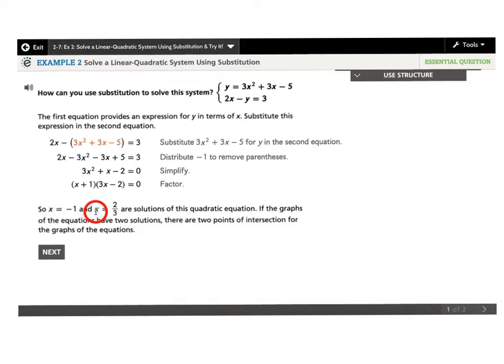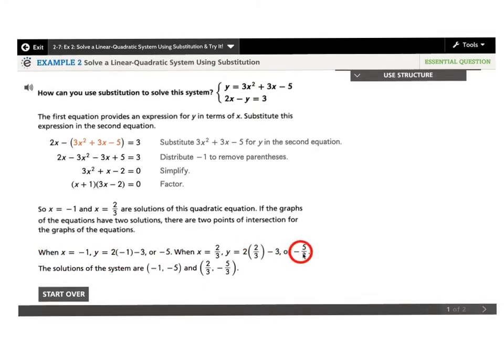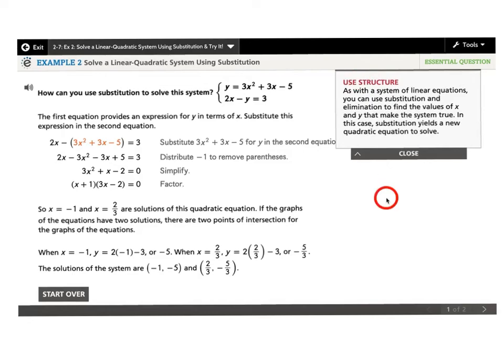And you're not done at this point. Once you have 2 solutions for x, you plug it back into the original equation and you come up with 2 y solutions, which is right here and right here. And finally, you put together, you say this system has 2 solutions, 2 points that hold both statements true. Okay, this is substitution. You can easily use elimination as well, but since this one specifies that you must use substitution, you're sort of stuck.